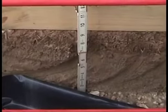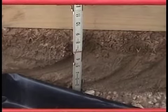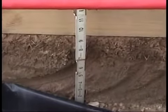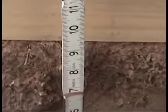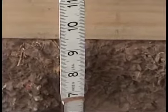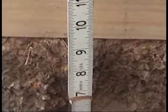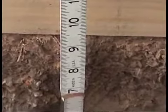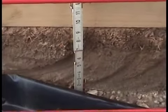Another part of our inspection is to see how many inches down the site is excavated below the form boards. Depending on the characteristics of the soil and the weight of the load, the engineer will dictate in the plans how far down below the form boards the soil must be excavated to what's called undisturbed soil. This is usually a minimum of 6 inches, somewhere usually 6 to 9. And let's look here, looks like we've got over 8 inches of undisturbed soil, so this slab is in good shape.